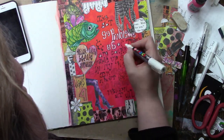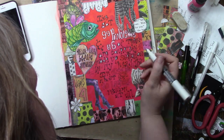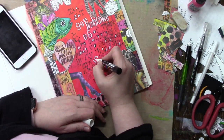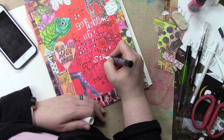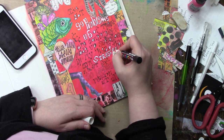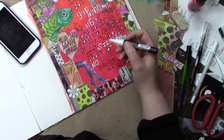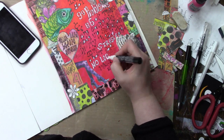I have one more page that's completed as well, but I don't have any editing done to it. And then I have another huge spread that I'm working on and I have almost completed. So I have a couple more to share, but like I said, one's not finished and the other one hasn't been edited yet. So hopefully I can get caught up on the weekend.